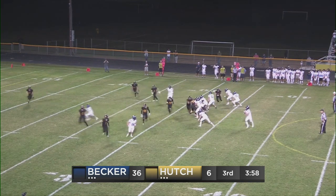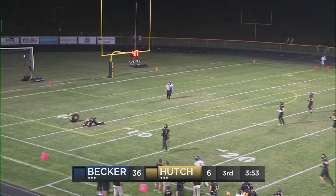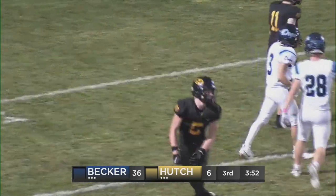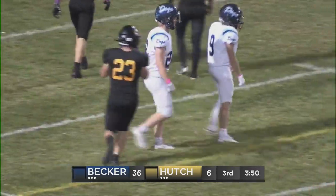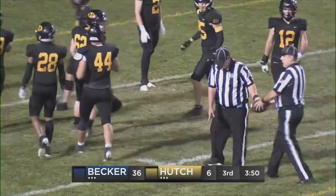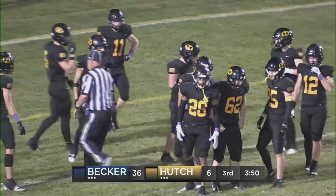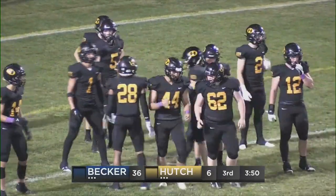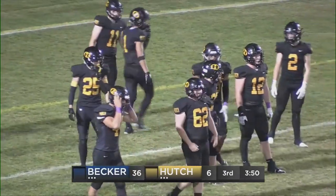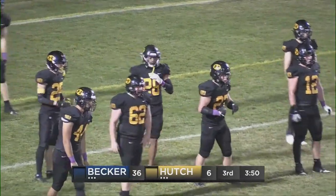And the first snap, and Kowalski's going to throw it again. This one caught inside the 10 on a leaping catch by Thomas May. Down around the 6-yard line. So the lefty Kowalski just firing it around right now. Complete to Soltow. And I'll tell you what, Kowalski certainly has the ability, and if he gets some more opportunities over the next couple of weeks, could be a new little wrinkle for Becker.